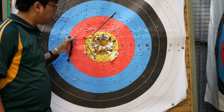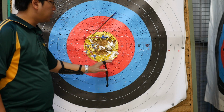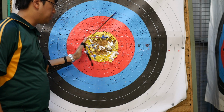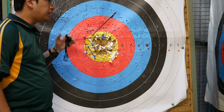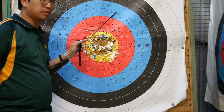Great. I'm not shooting with particularly good bare bow form, but that was a very good grouping from 10 meters. So here's the group for the 25-pound OMP, all in the middle. There's no right drift as there was with the R2 32-pound, so this definitely tells me that the arrows are soft, that they are more suited for a 20 to 25-pound bow, and any higher bow will have a lot of trouble with these arrows.